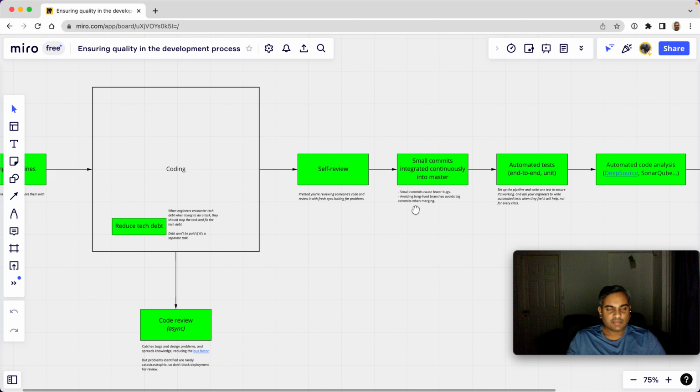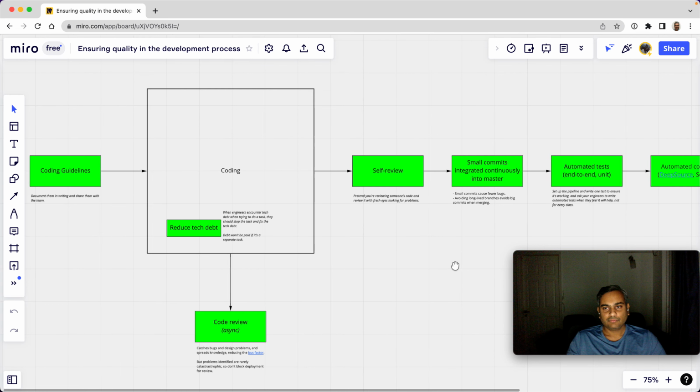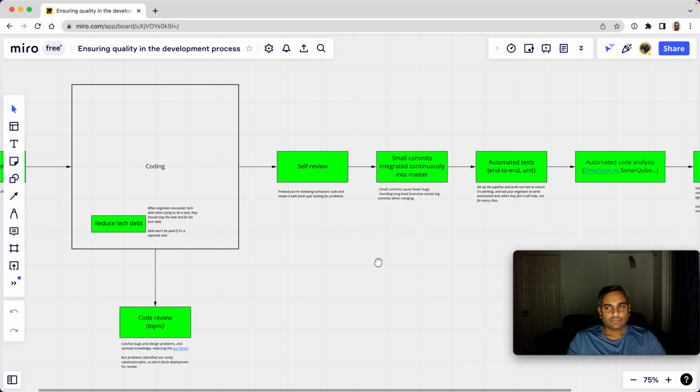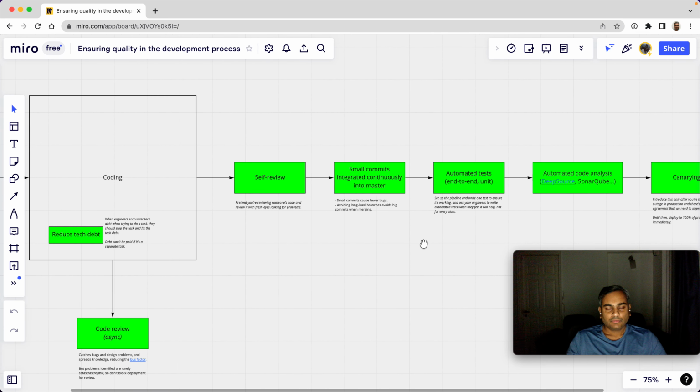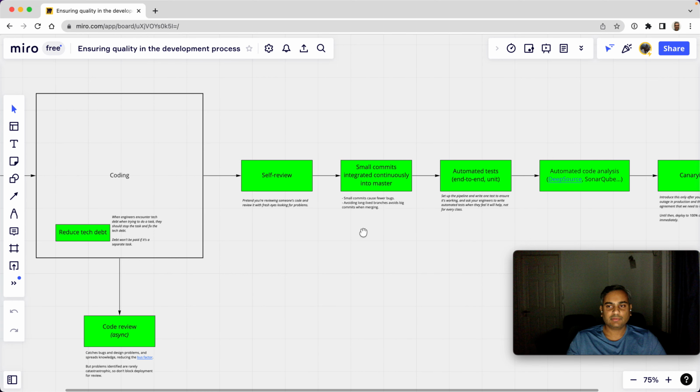So these are all the steps in the development process and all the places where you can increase quality. And you can adapt this however you want. For example, suppose you feel that having any kind of code review, even an asynchronous one, is not justifiable at this stage. Great, remove this box. If you're not into testing, remove this box. So this is a general process.